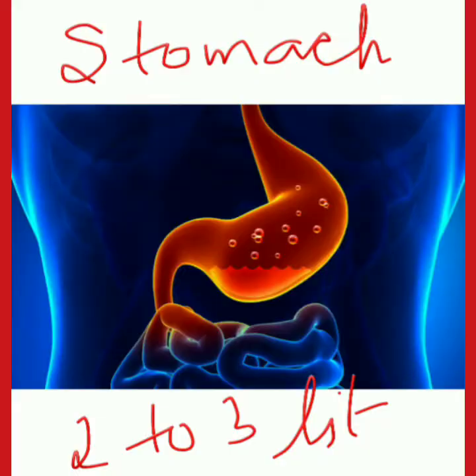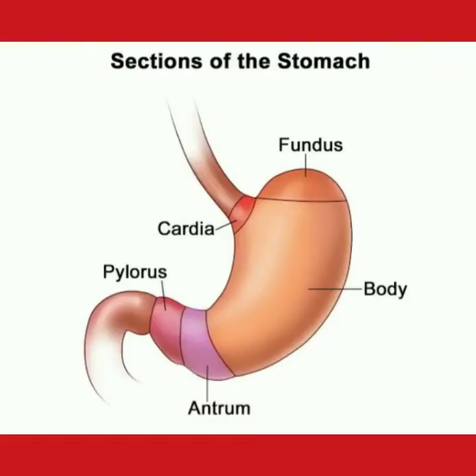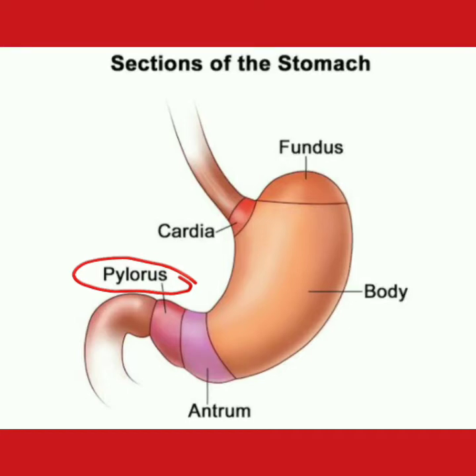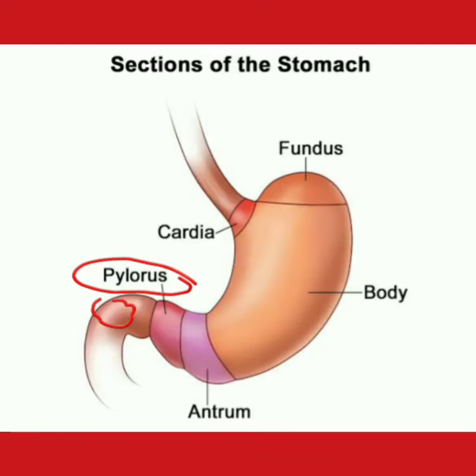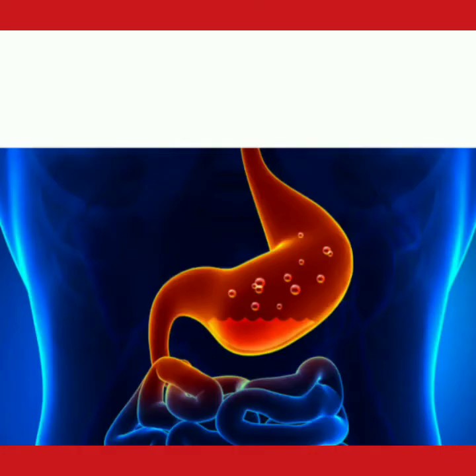Its walls are highly muscular and churn the food thoroughly to mix with gastric juice secreted by the inner lining. The opening of the stomach into the intestine is called pylorus. It has a ring of muscles to keep the opening closed like a valve to prevent food passing from the stomach until it is thoroughly churned. Even a similar sphincter termed cardiac sphincter is present at the front end of the stomach to prevent backflow of food into the esophagus. The inner lining of the stomach produces gastric juice.